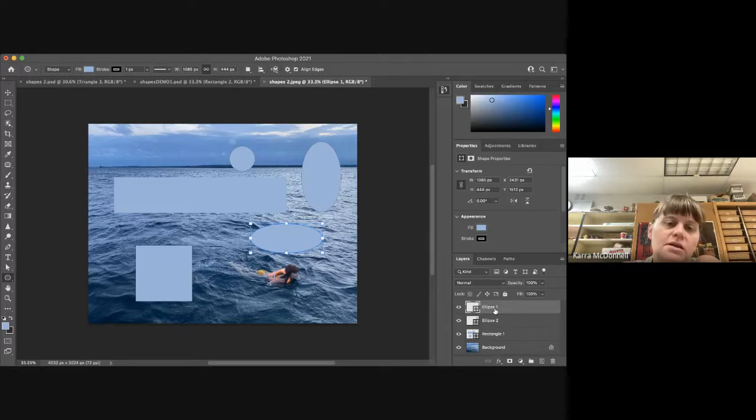Okay, so now I've got these shapes, and I want to show you how to change their color. Right now the palette I'm working with is down here, this blue color. You can change the color down here, but it'll only change it for new shapes that you create after this. So how do I have this selected? Well, let me start from the beginning. I'm going to push return. If they all look like this, how do I select a shape?